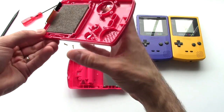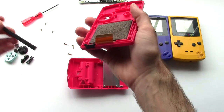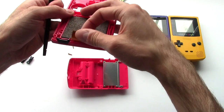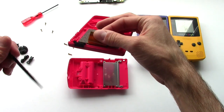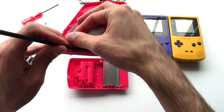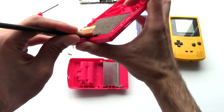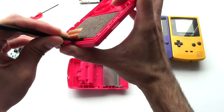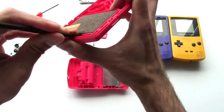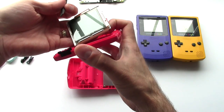All the plastic bits, rubber membranes, d-pad, and buttons just lift out. Now we need to get the display out because I'm going to soak the whole front panel to clean it. The easiest way is with a spudger — use the flat side. If you pull up on the ribbon cable just a little bit, you'll notice there's a notch, very similar to how you leverage the screen out on the Game Boy Advance. Just gently pry and it'll make some cracking sounds — that's just the adhesive — and the display comes up.